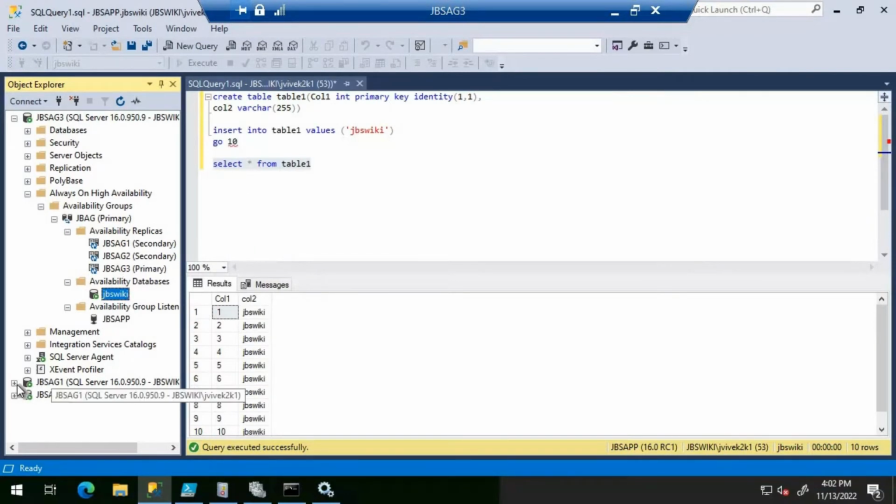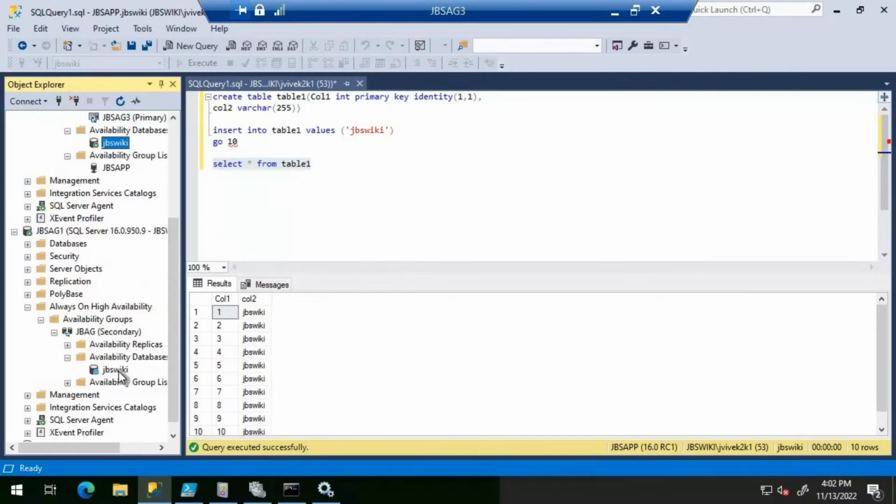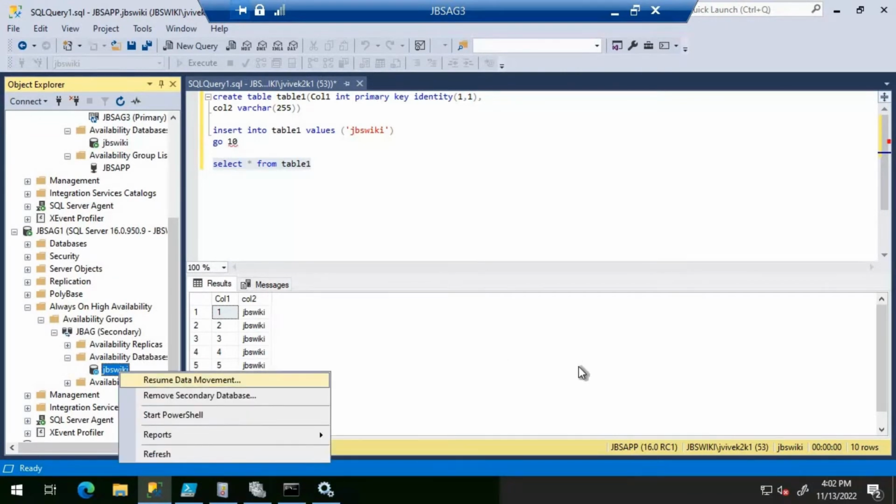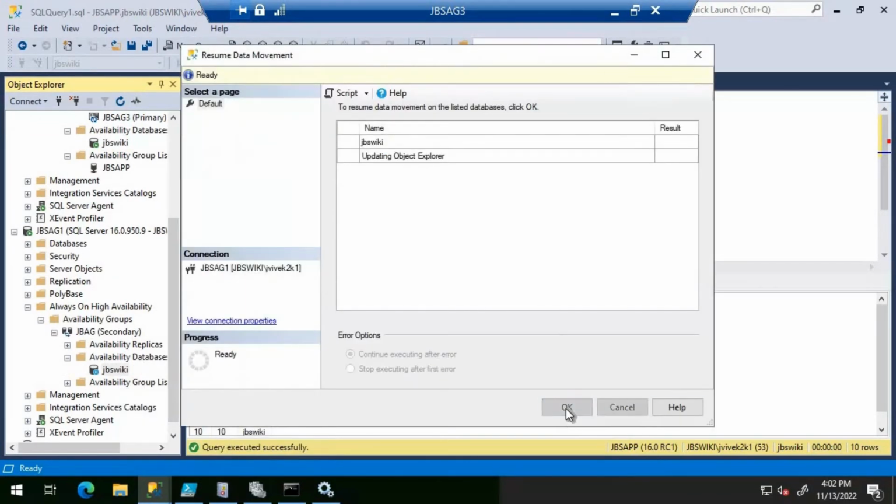I will go now to JBS AG1 and resume the data movement there. In case it fails, we will have to check further why it has failed. But I think it has completed. So let's wait for the updating of the Object Explorer to complete.